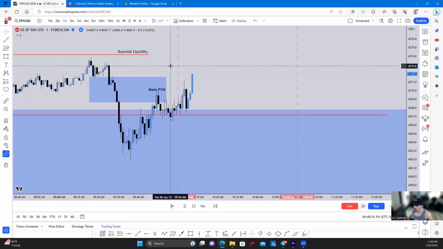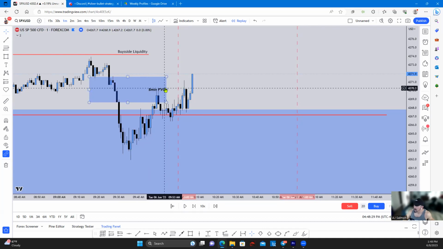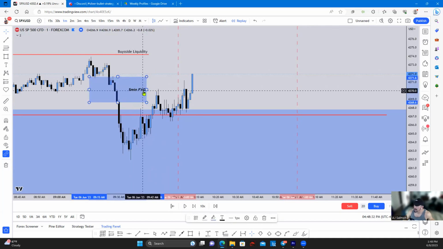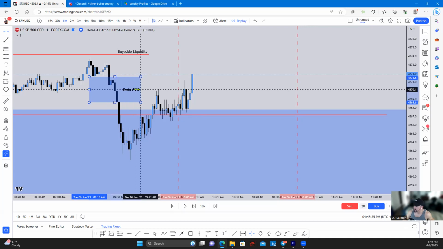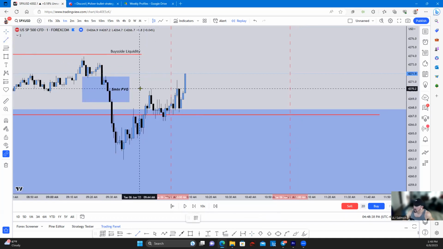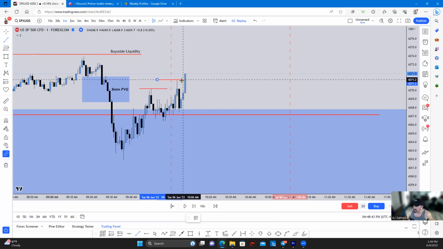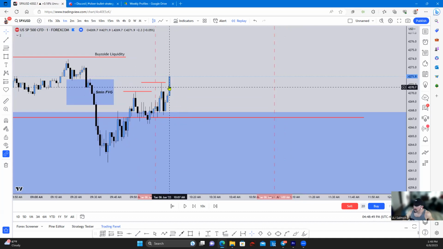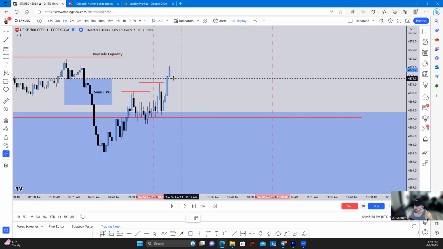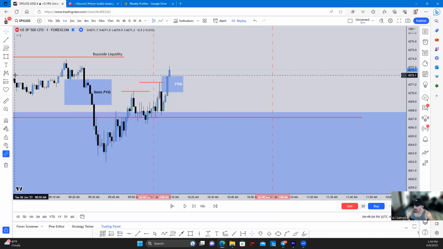Okay. So here we get a big push up. Okay. So we're now breaking this 5-minute fair value gap. So we've broken highs once and now confirmed twice. Right. So structure is shifting to the upside. Okay. So you want to wait to see if the next candle prints, does it leave this area open? Okay. So we go here. It does. So we have this gap, fair value gap. Okay. Now you would look to take a long.